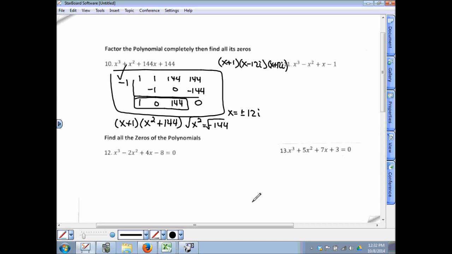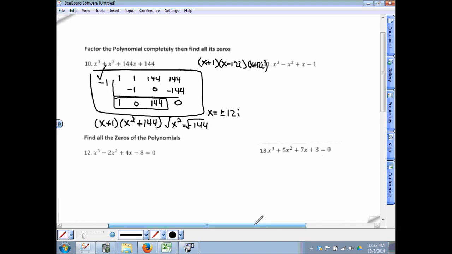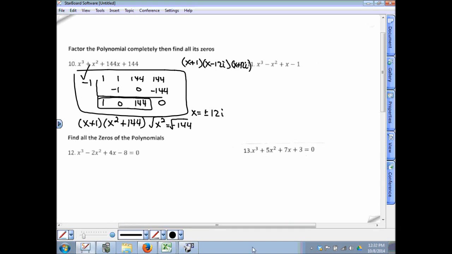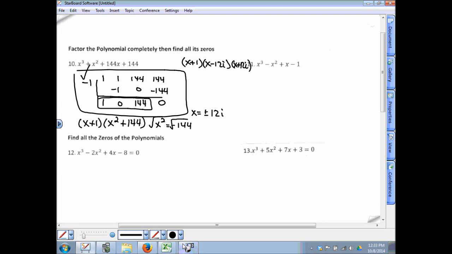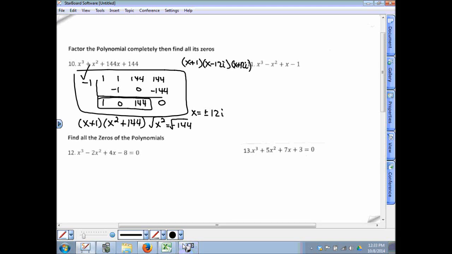Okay. Let's just skip around here. Let's go over to 13. Let's see if we can handle 13. I'm not even going to bother trying to factor it by grouping. Where's the first place you should go on this problem? Graphing calculator to find zeros that might work. Once we find zeros that work, we do synthetic division to find all the other factors.